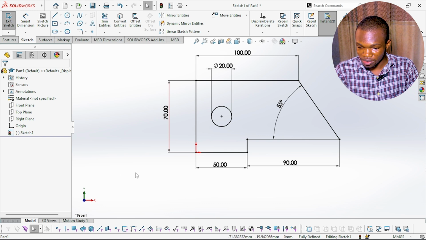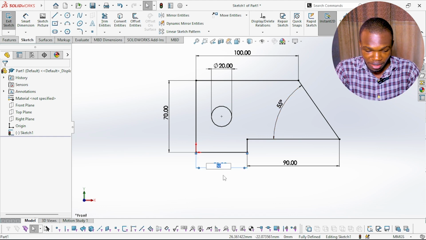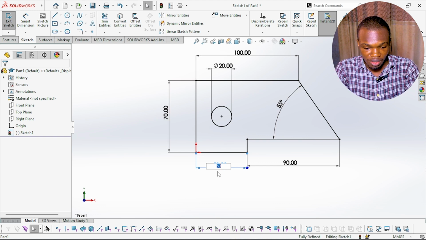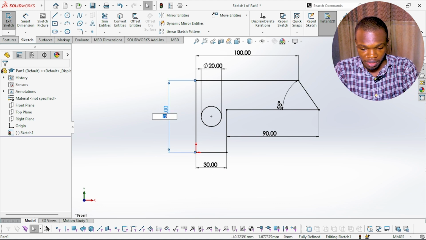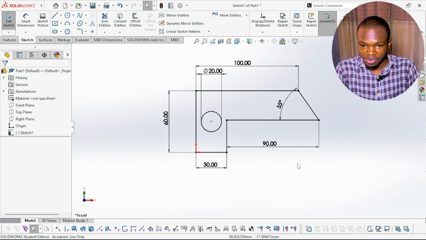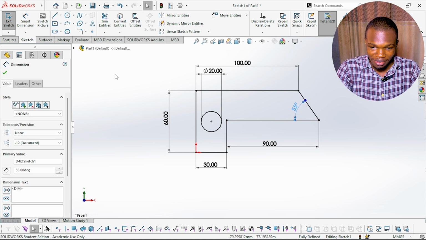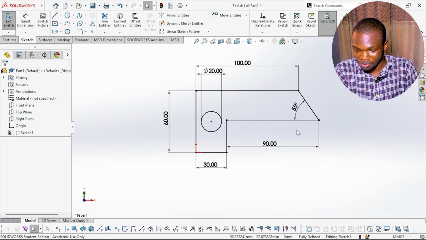All I did was use sketch relations to relate this sketch with something else within the geometry within what I am doing. And it is very, very important for you to learn and to know how to use, because it will help you design faster and make your work look neater. Instead of having a lot of dimensions, you just use sketch relations and you are good to go.